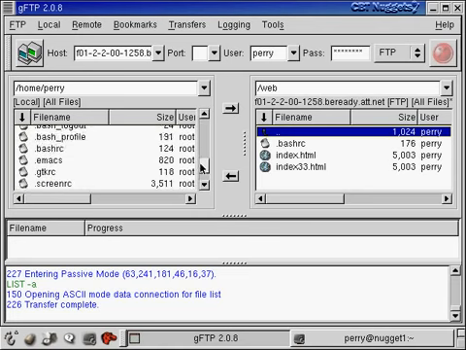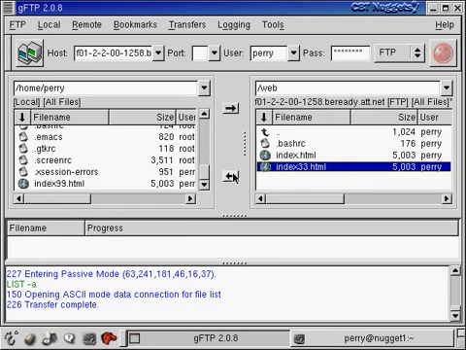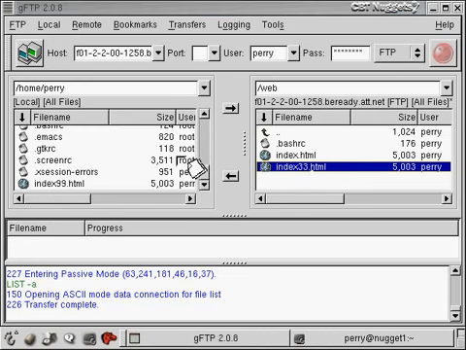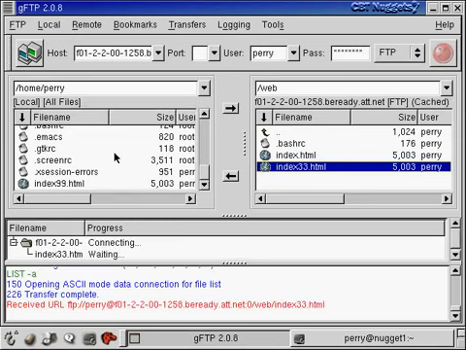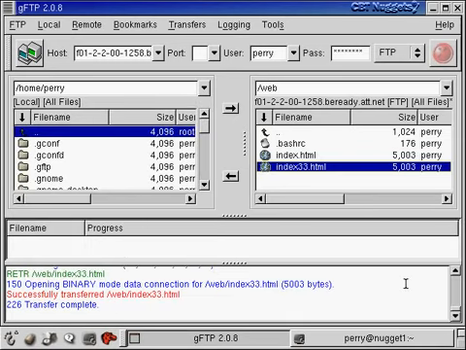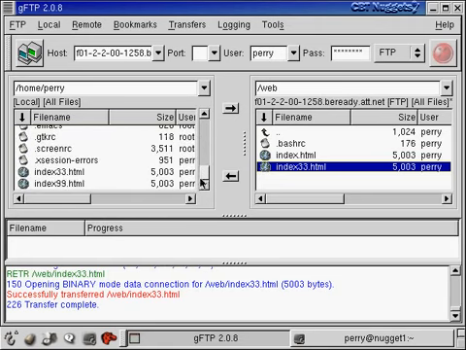Okay, and now if I wanted to bring some file here, I could highlight it and drag it over. I could click this button or so on. I'm just going to drag and drop. So I'm going to drag it over and drop it. And now down here it's saying the transfer was complete. And if I look down in my list here, you'll see there's the index33 that I just brought over from the other site. Okay, so again, this is a pretty self-explanatory program. Once you understand how FTP works, you can use the text-based version or the graphical version. They both pretty much do the same thing. It's just a preference of which one you'd rather use.